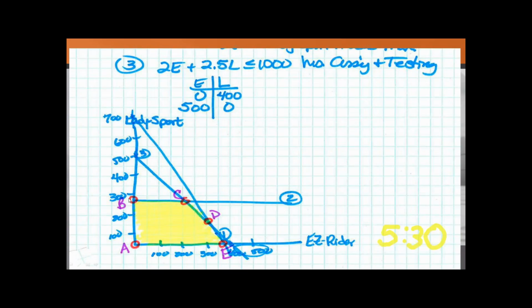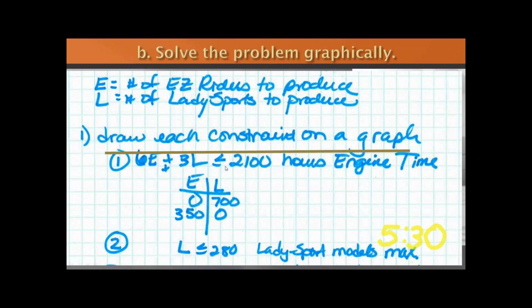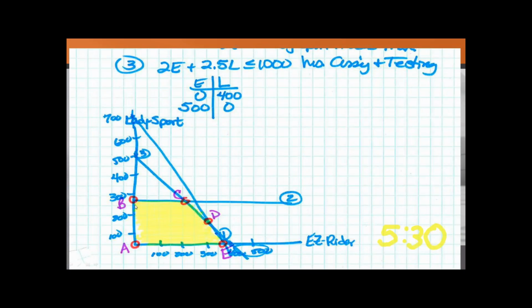Now we have constraint number 1, constraint number 2, constraint number 3, which is actually a little bit off here. So what we do is we know that, by the way, each one of these constraints is less than or equal to, so we need to identify. First, we draw the constraints. Secondly, we identify the feasible region, which is everything that all 3 of those constraints have in common. It has to be less than constraint number 2, less than constraint number 1 and 3. So this area here is the only area that is less than all 3 of those.